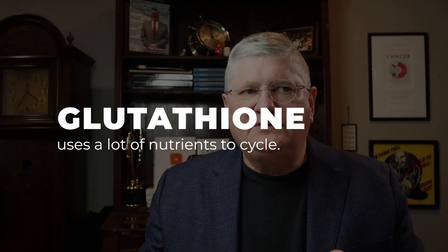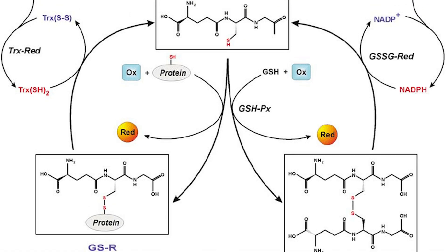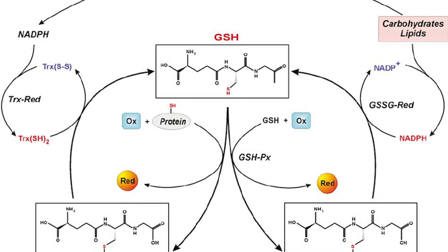When we think about recycling, that's beyond its friends vitamin C and vitamin E, because glutathione uses a lot of nutrients to cycle. What is the cycle? It's the redox cycle. When a free radical comes along and an antioxidant takes up the free radical — the electron usually — it goes from a reduced state to an oxidized state, and then the free radical is usually neutralized. The problem is, in its oxidized state I can't use it anymore, so I have to recycle it back down. Glutathione uses a ton of nutrients to help that cyclic process.